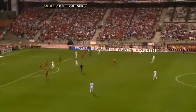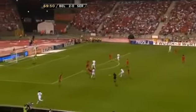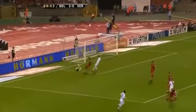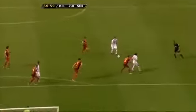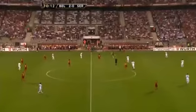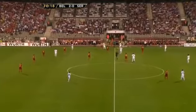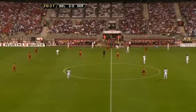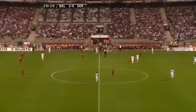And that change we talked about earlier, that I think Marouane Fellaini postponed with his headed goal, is soon to take place with Moussa Dembele coming on. Just a few signs that Belgium are losing their concentration a little bit. Goalkeeper having to make a few saves in the last few minutes. Comfortable enough for Courtois. The one that wasn't was the astonishing header from Lubomir Fejsa. Certainly an astonishing save.